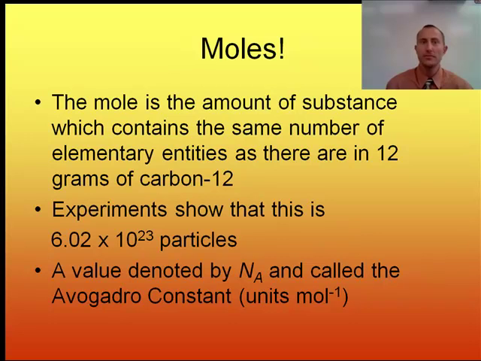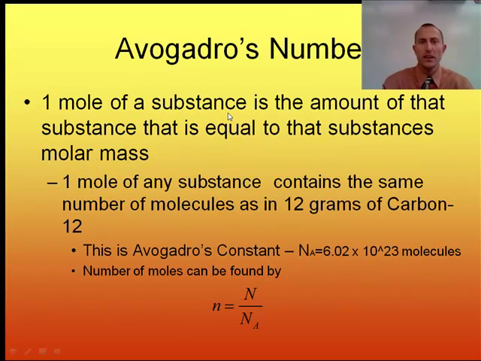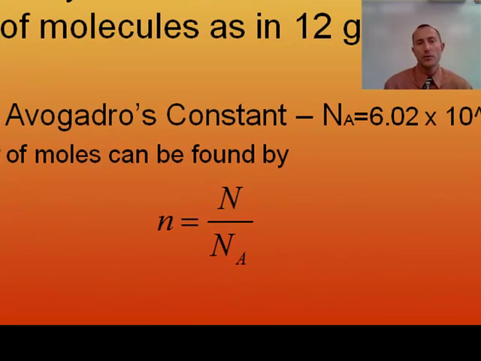We can have a mole of pistachios. We can have a mole of marshmallows. It doesn't matter. When we're talking about a mole, we're simply talking about 6.02 times 10 to the 23rd of something. And when we're looking at internal energy, we're talking about the energy that's associated with those particles, and so the number of particles that we have is going to be very important. And so to find the number of moles of anything, whether again we're talking about atoms or marshmallows, we simply divide the number of that thing that we have by Avogadro's number. So if we have 6.02 times 10 to the 23rd atoms, we have 1 mole of that atom. And so that goes for anything. Again, it's simply a little bit of dimensional analysis.